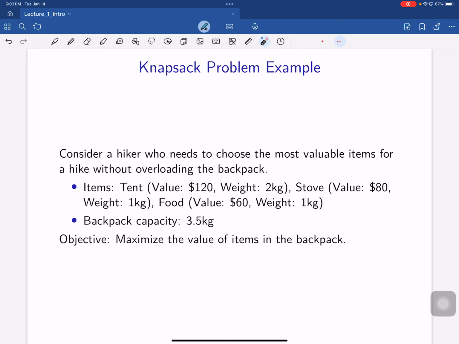The difference compared with the previous problem is that you cannot put a fraction of a tent in your backpack. You either do not put the tent or put the tent into the backpack. So that is an example where the decision variables take binary values. They can be either 0 or 1. They cannot be any real numbers. This type of problem is what we call integer programs. And knapsack is one of the computationally very hard problems, but very, very easy to formulate.